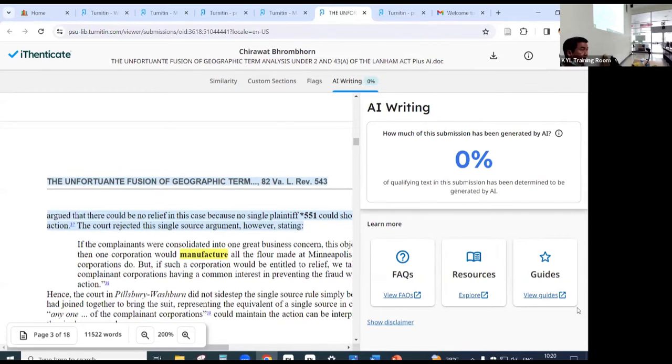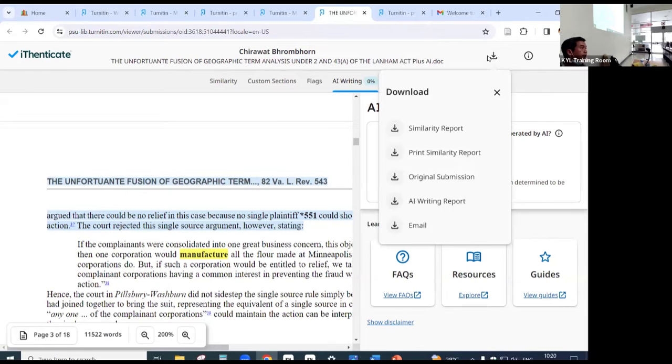And the last one, I want to print out my report. How can I print out my report? It gives you more options than Turnitin. Put the mouse over this, the option download. This option will separate the similarity report and AI report. And another option different from Turnitin: you have option download and option print.